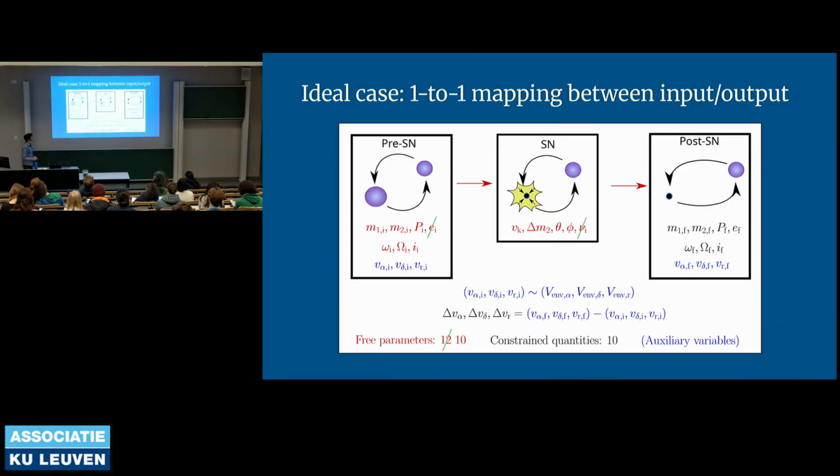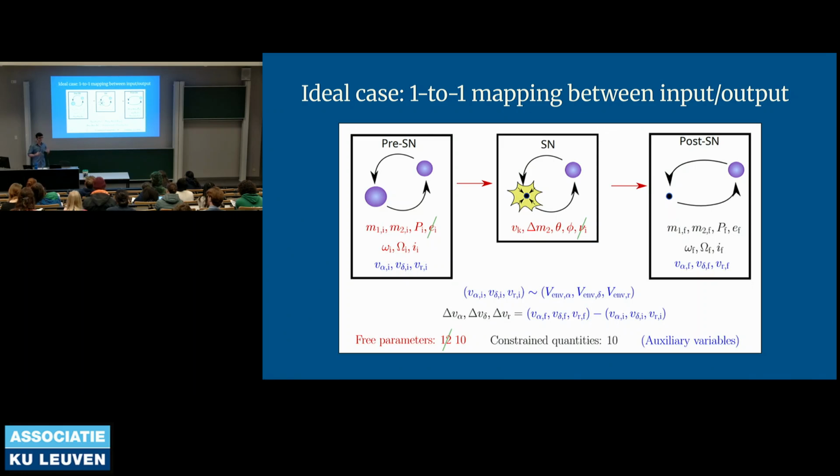In the ideal case, you have as many constrained quantities as you do free parameters. And I'll explain this in a little more detail. The constrained quantities are shown in black. So for your post-explosion system, the one you see today, we can measure, in the ideal case, the 2 masses, the period, the eccentricity, the 3 Keplerian orbital angles, so the ones that determine the orientation relative to us. And then you can also, ideally, measure 3 velocities of the system as they are today.